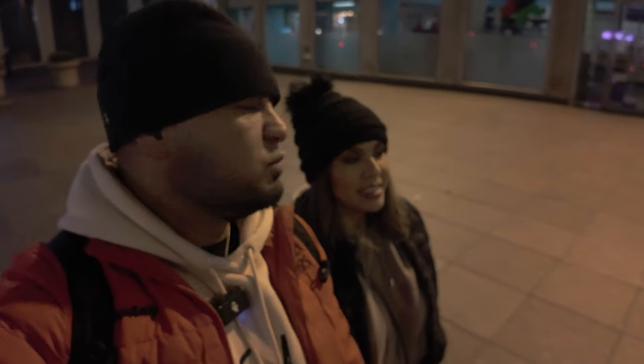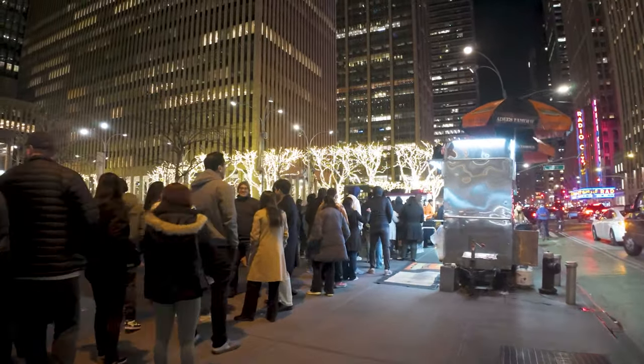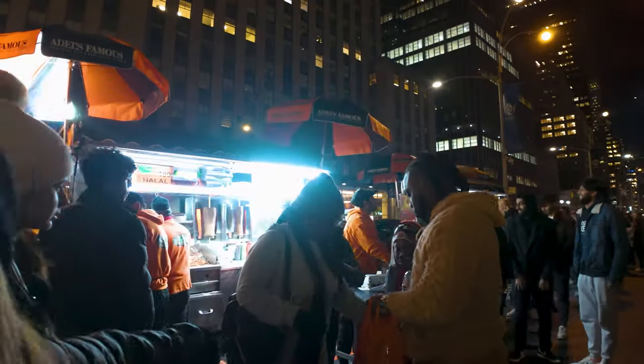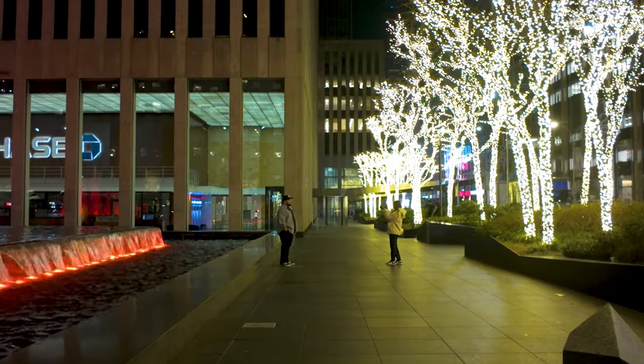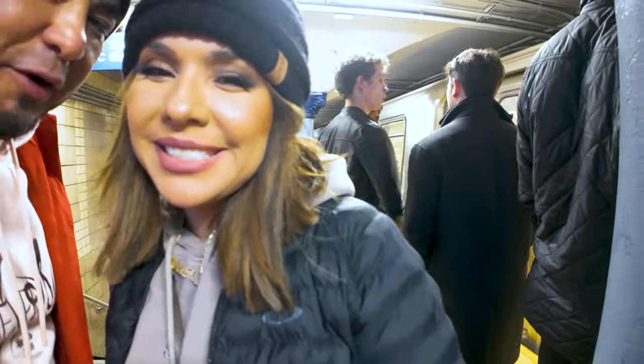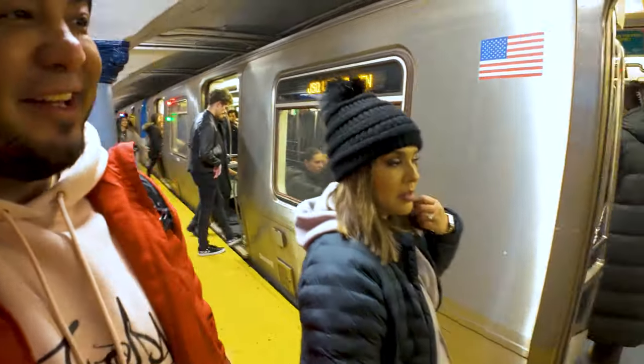The subway ride was really fun. Figuring it out was cool, and I think we got a pretty good idea on it. It's not too bad. I mean, I say that now. All right, we're gonna go check out the Rockefeller Center. This place is so crazy. We're almost stuck here. We barely made it because we didn't realize the PATH train finishes up at 12.